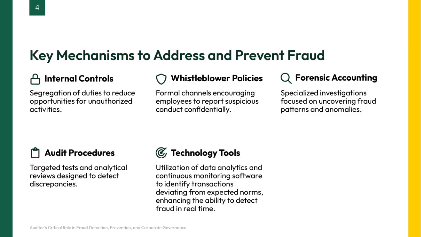When it comes to addressing and preventing fraud, there are several key mechanisms that organizations rely on. First, internal controls play a crucial role. By segregating duties, we reduce the opportunities for unauthorized activities, making it harder for fraud to occur unnoticed. Next, whistleblower policies are essential. They provide formal and confidential channels that encourage employees to report any suspicious behavior without fear of retaliation.